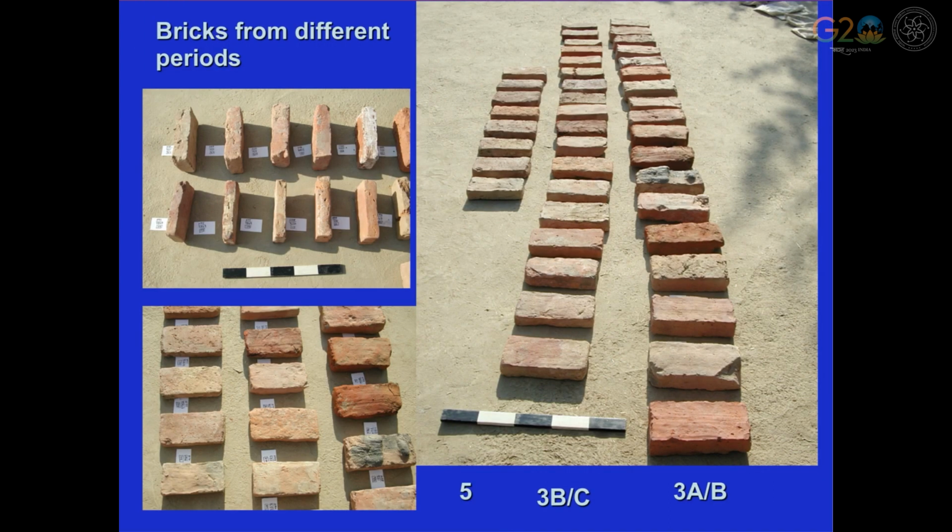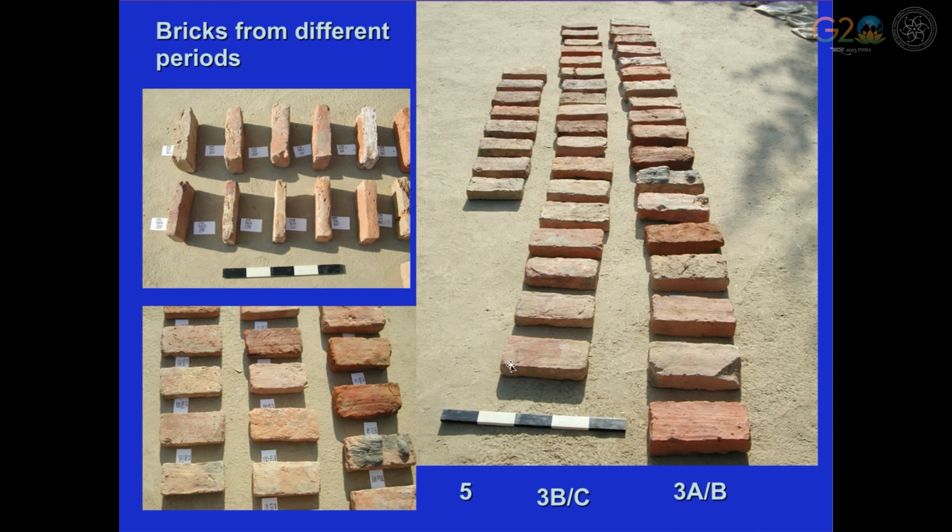The beginning of fired bricks at Harappa is very distinctive because you can see the color of melted and broken fired bricks, a reddish color in the soil. So the Kot Diji phase has no evidence of the use of fired bricks, and it's only during the Harappa phase 3A that we start seeing fired bricks. And the earliest ones are 7.5 by 14 or 15 by 28 to even 29 centimeters long. And these are this ratio 1 to 2 to 4.